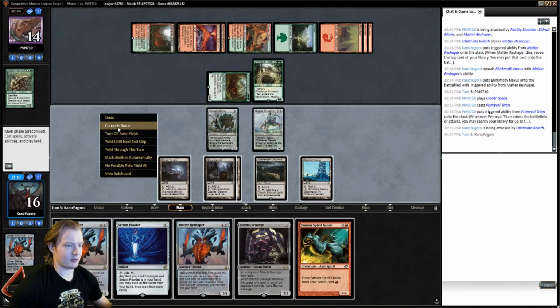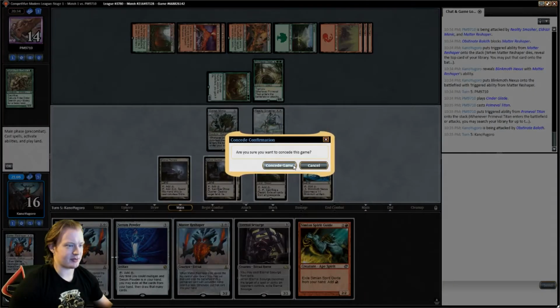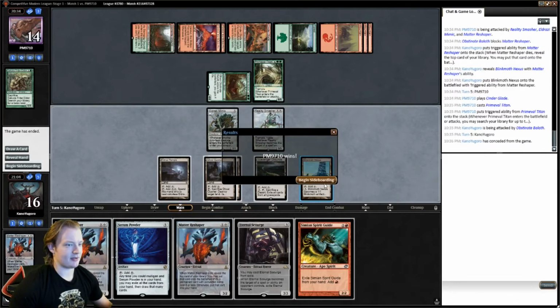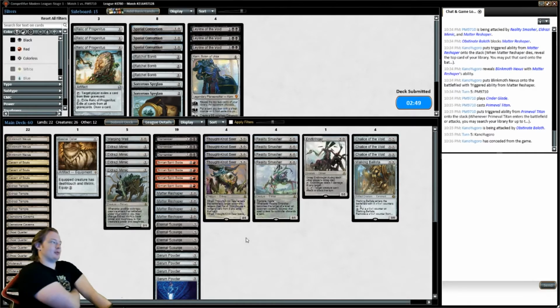I'm thinking we're dead, actually. We can Ghost Quarter the Valakuts, but our opponent can just fetch them up again. Yeah, let's go ahead and concede. That might be kind of an early scoop, but I don't feel like we're coming back from that point of the game. Alright, run it back once more.